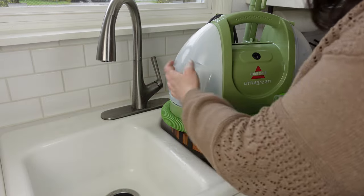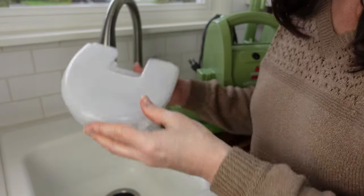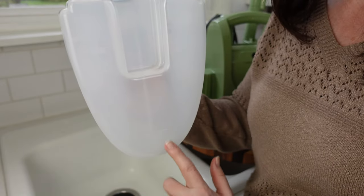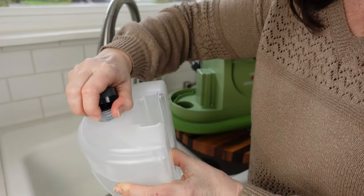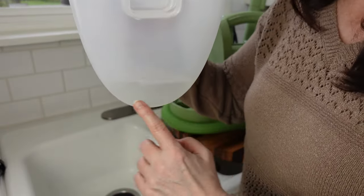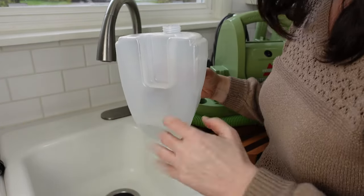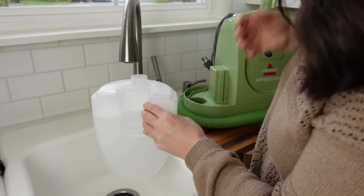The first thing you're going to do is put water in the fresh water tank. When you take it off, it just lifts, and then you flip it. You can see there is the formula line — that's how much cleaner you're supposed to put in — and then there is the water fill line. So you put in the cleaning solution first, fill it up to the water line, and it all goes in through here. You want to put in the hottest water that your particular cleaning will allow. So if you're doing a wool rug, probably not super hot water. I'm doing a cotton twill sofa over there, so I'm fine with hot water.